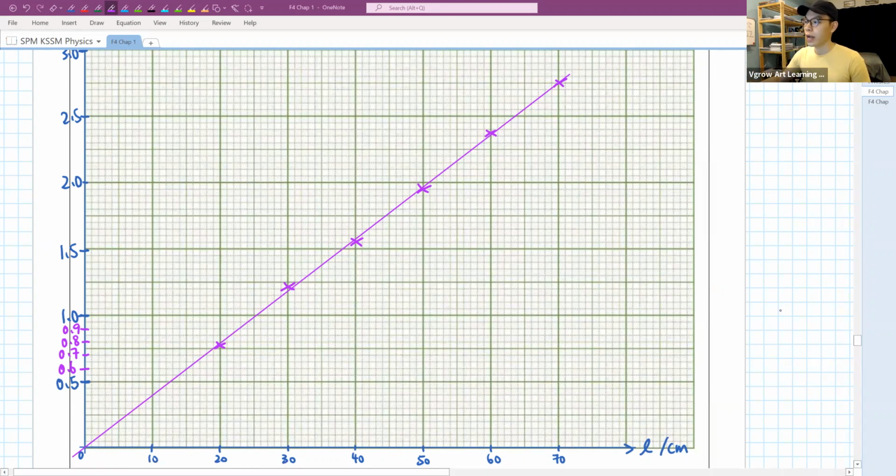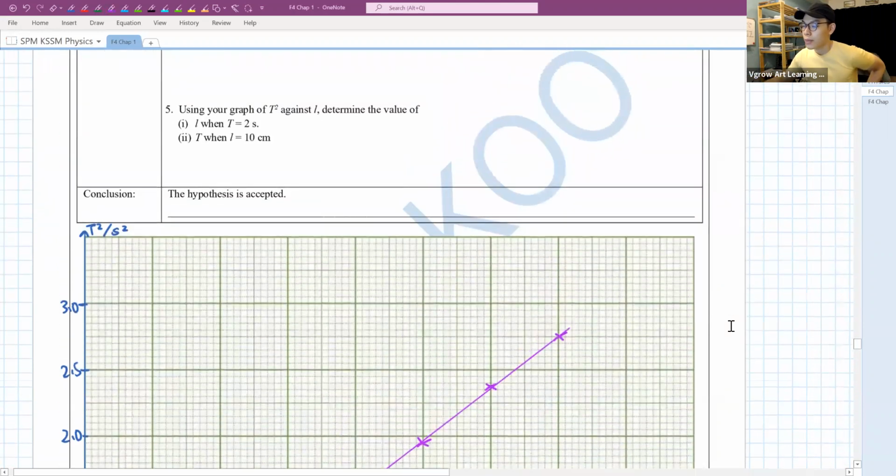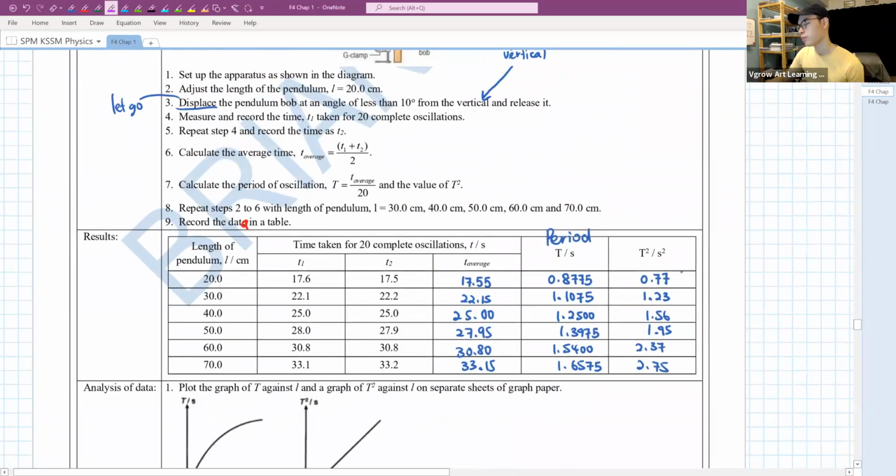If you find the values very hard to plot, I can teach you a trick. That means the decimal place is very hard to plot. Then you can round off yourself. Like let's say this 0.77, you round off to 1 decimal. Make it even smaller, it'll be 0.8. So as long as you plot very close to 0.8, but maybe slightly lower, then it's fine, if you find the points very hard to plot.